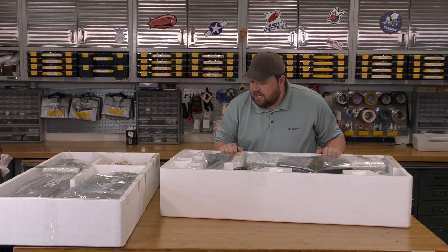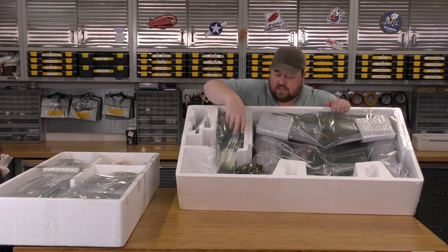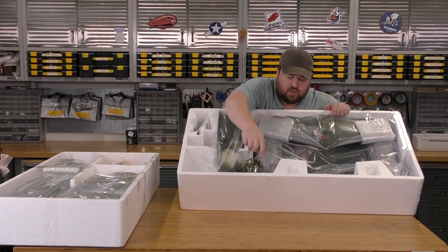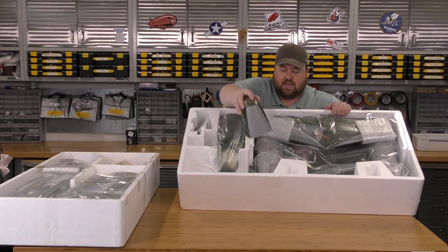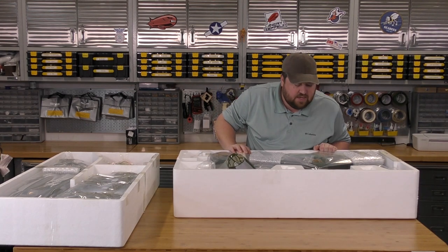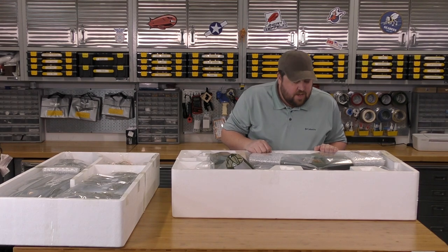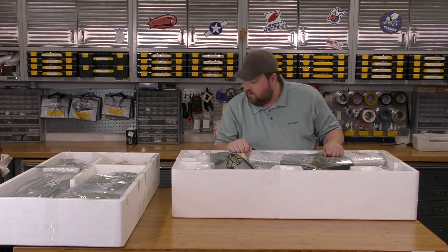Looks like we've got our pods for our engines, our nacelles. We've got some sort of a nose. Wow, that's really heavy duty plastic, that's nice. Yeah, and some more wings and oh, we got a center section here. It looks like we're going with the whole unified pods to a singular point in the middle.